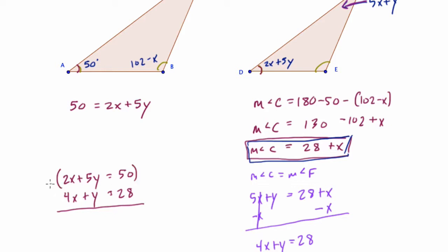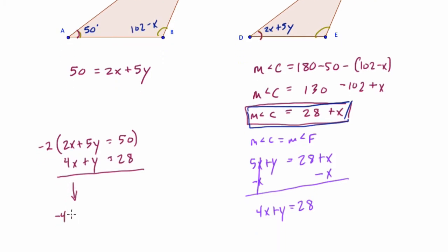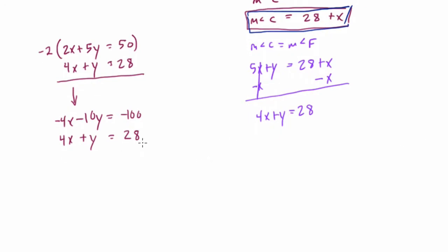I'm going to multiply the top one by negative 2. Because what I want to do is get rid of this x. If negative 2 times 2x is performed, that becomes negative 4x. And then distribute. You want to keep everything balanced. Negative 2 times 5y is negative 10y. And negative 2 times 50 is negative 100. So we're at the bottom equation, 4x plus y equals 28. And now it gets fun because I can add these two equations. So here, negative 4x plus 4x is 0. It's gone. We've canceled out one of the variables. Negative 10y and y, that's negative 9y. With one variable gone, we can solve it.